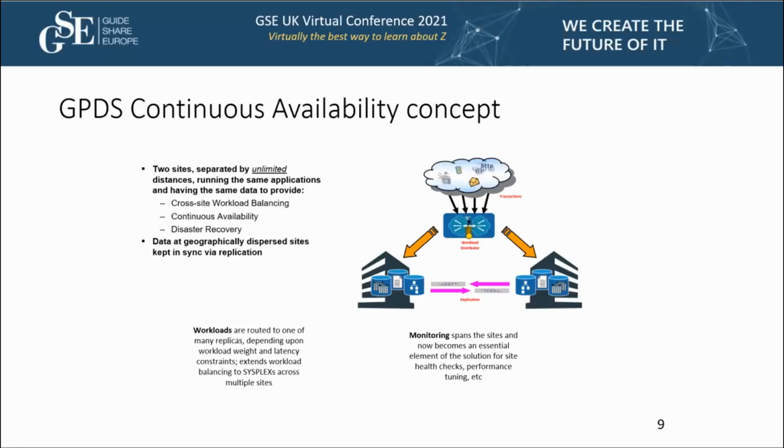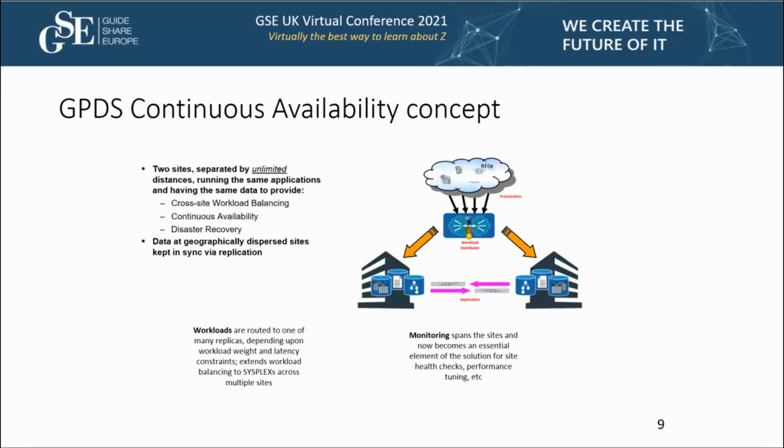So to summarize the concept, we have our two sites separated by a long distance. On each site, there are a few workloads that are running, processing the same data again. And between the two sites, there is software replication going on. So this is a little bit different from what we had with GDPS Metro. With the previous GDPS solutions like GDPS Metro, the replication was done by the hardware itself, and the tracks of the disk were copied.